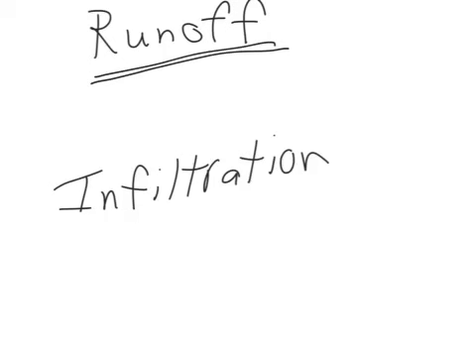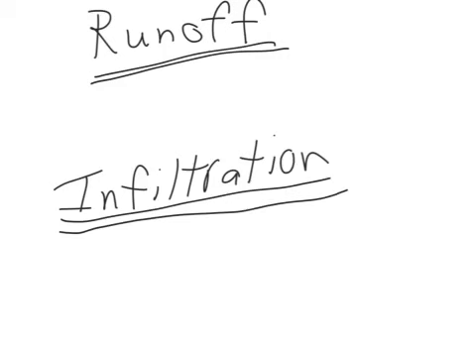Now, as we've talked about in another lesson, the water that we drink comes out of an aquifer. We'll talk about aquifers in a few minutes. But the water that soaks into the ground, this process is actually called infiltration. It's filtering down into the ground. It's soaking into the ground, where it slowly fills up the aquifer, which is an underground storage area that we get our water from.